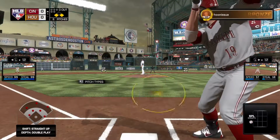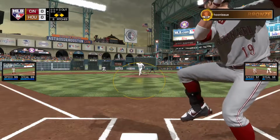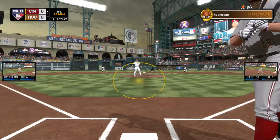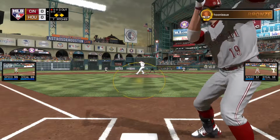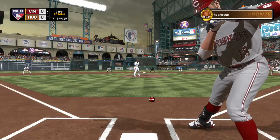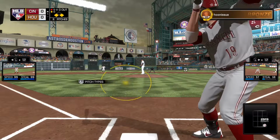First baseman number 19, in is Joey Votto now. And he's definitely off to a fast start in the early part of the season. Low with the splitter, ball 1. That was a good take right there. Look, double play situation, and this guy's got a nasty split that makes you hit the ground ball. You're probably going to see it. That was a nice job of taking that pitch.